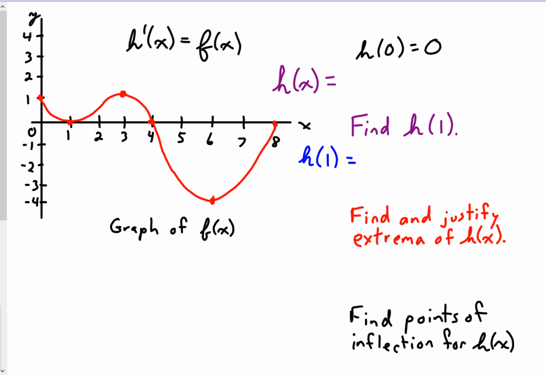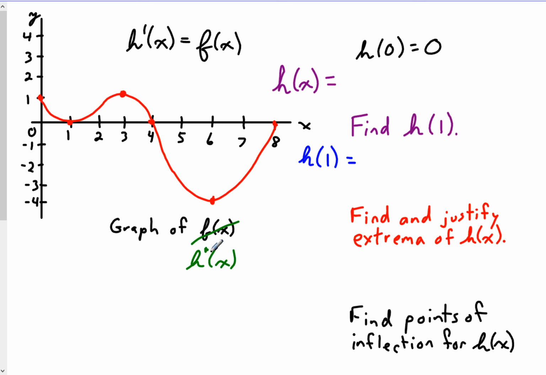One thing I would definitely suggest is, as you can see to the side here, we're going to be talking about some questions involving the function h, but the graph is labeled in terms of f. So it'd be really nice, to remove a distraction for our thinking, to relabel this graph in terms of h. Well, we're told that f is equal to h prime, so this is really the same as saying this is a graph of h prime of x.